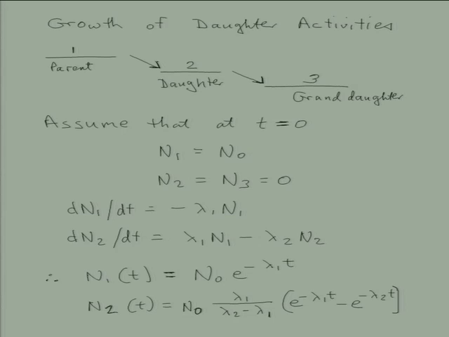I can integrate this expression, as we've done before, and find that species 1 decays with a simple exponential decay law. I can take this solution, plug it in here, and actually solve for species 2, and what I find is its time dependence is a little bit more complicated. It depends on the initial number of species 1 times lambda 1 over the difference between lambda 2 and lambda 1 times this difference of e to the minus lambda 1 t minus e to the minus lambda 2 t.